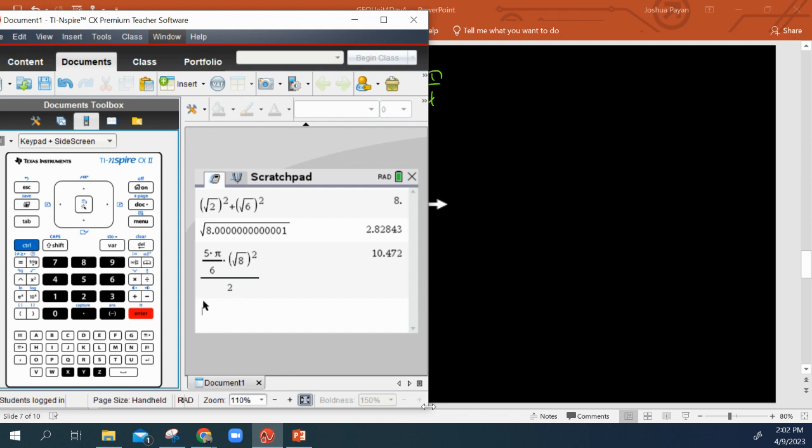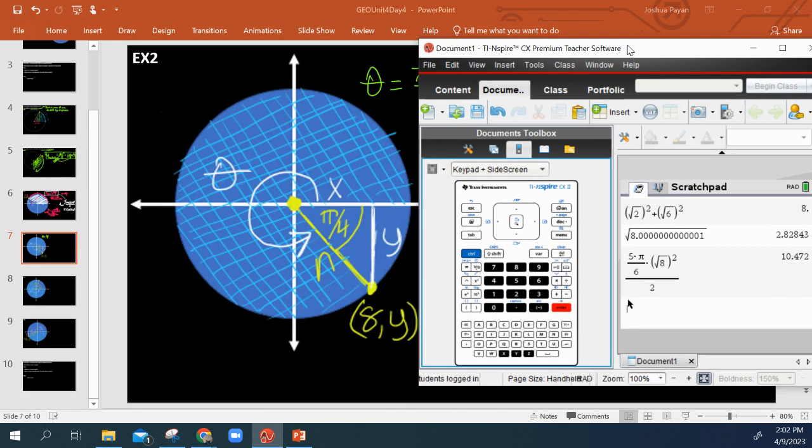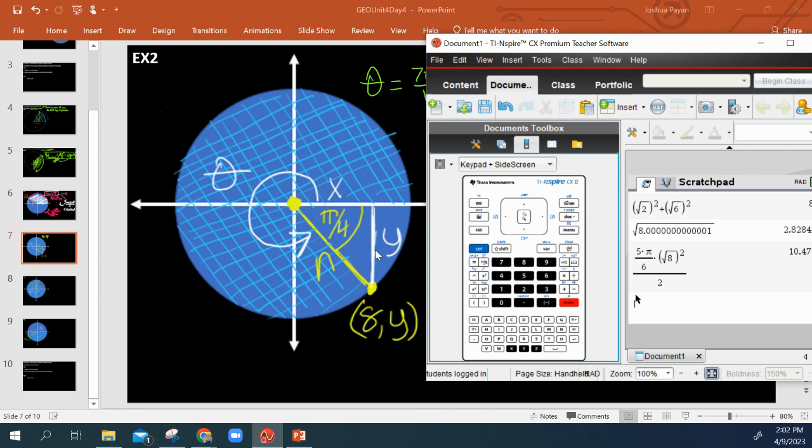But one way that we could have done this is by simply saying, well, a full circle is 2 pi, and we take away from that pi over 4. And we get about 5.5 radians, right?